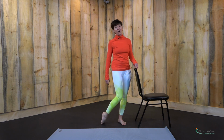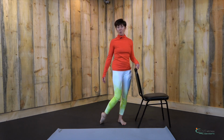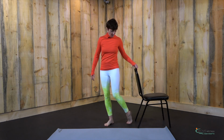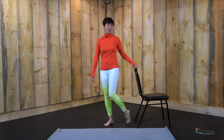Repeat this class often if you feel like you are not as confident in walking and moving about. And then also prepare for tomorrow's class, because the more consistent you are, the more progress you will see.